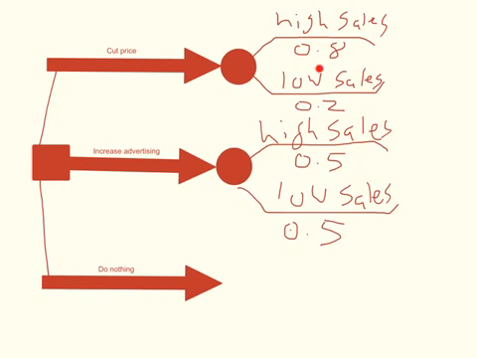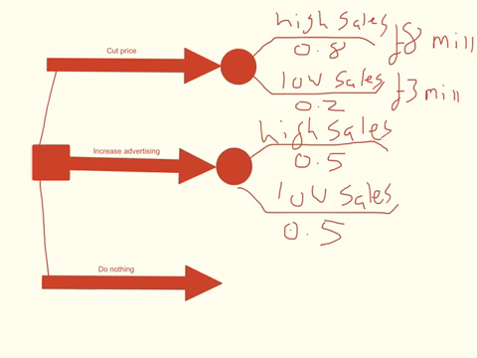So, where we have the probability of high sales and low sales occurring for each one, on a decision tree you will be given the actual figure for what the high sales figure might be and what the low sales figure might be. So for this example, what we will say is that if the price is cut, there's an 80% chance that high sales will occur, which will lead to an increase in revenue of 8 million. So we'll put 8 million. But because there's a 20% chance of low sales occurring, this means that it will only lead to a 3 million increase in revenue.